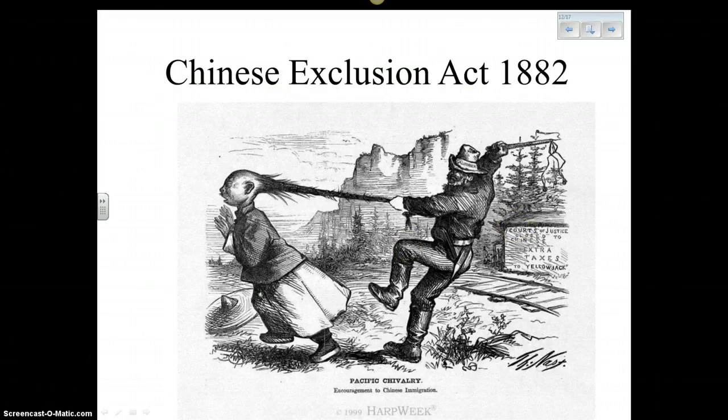So as I look at the clock here, we've got about 4 minutes before I get cut off, so I'm going to try to go quickly through these policies. Here's a cartoon. This cartoon is actually critical of the discrimination that Chinese immigrants faced. It's not popularizing the idea, but after the Transcontinental Railroad was built and Chinese immigrant labor was no longer needed, the United States passed the Chinese Exclusion Act, which forbade Chinese immigration.